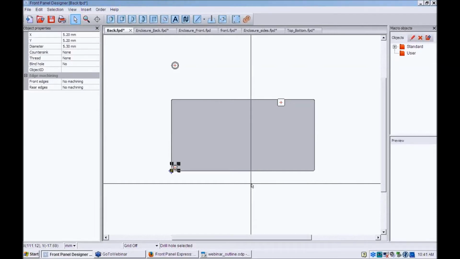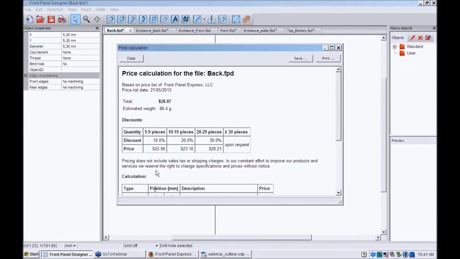Would you please explain your quantity discounts? So here in our pricing, you can see based off quantity, between 5 to 9 pieces, you get 10% on up to 30%. Any enclosure or panels that are over 30 pieces, please request a quote, and we will do a custom quote based off the actual panel design to be more precise with the machine time and give you better pricing.